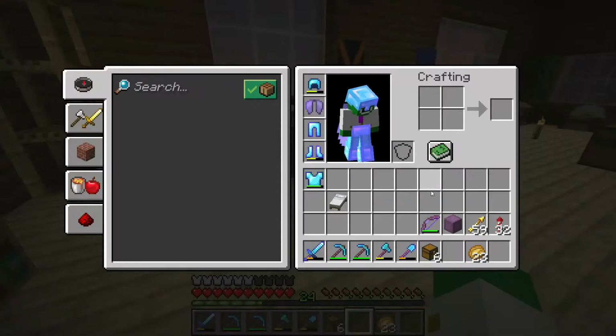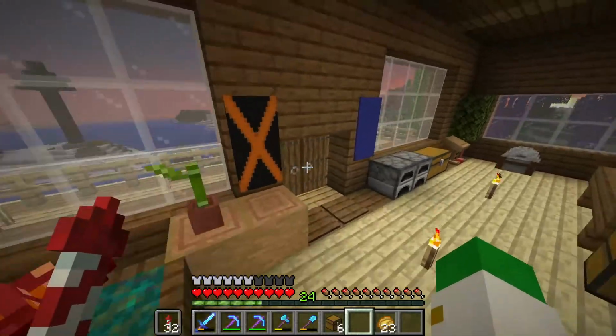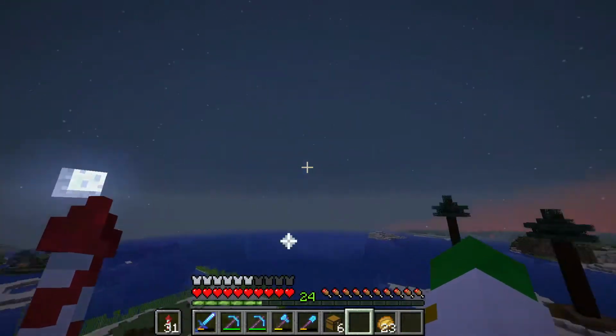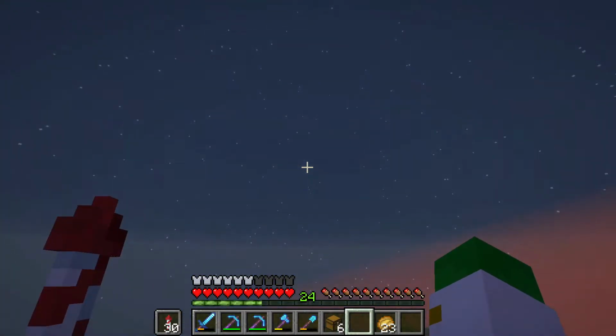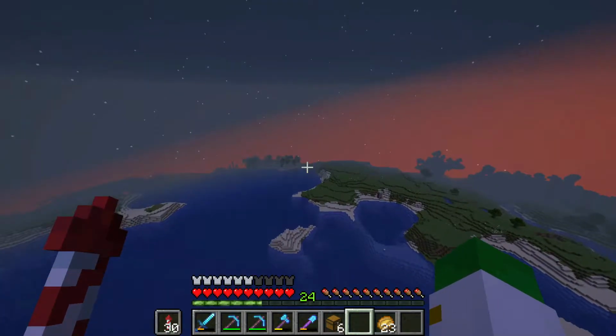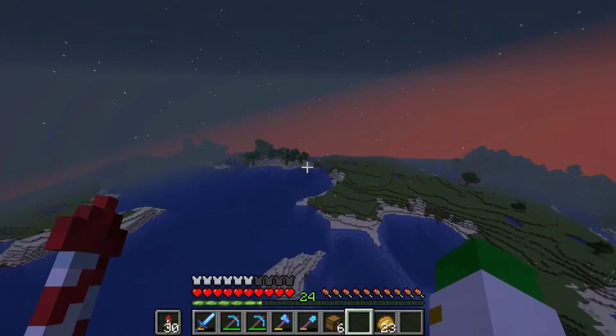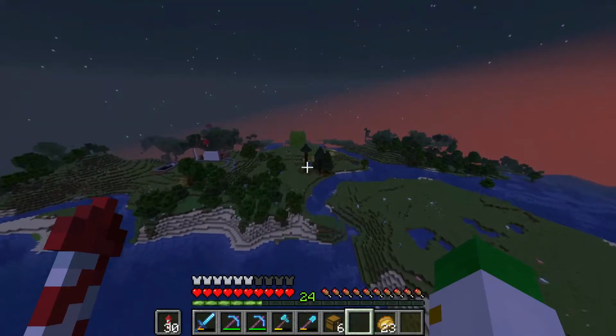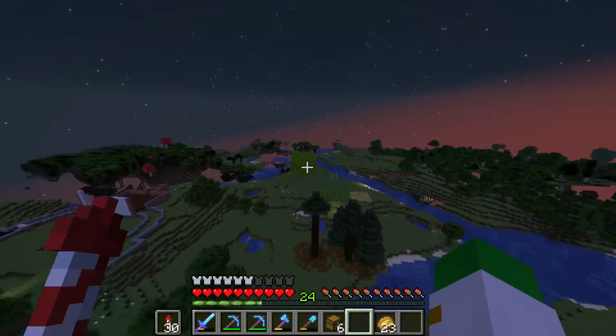So let's get on our elytra here, and basically, I think the swamp biome is roughly this direction, or actually, I think it's basically straight south. So we're just going to go straight south, and hopefully we can get to the swamp biome in time. I guess, of course, we'll get there in time. We have all night, but yeah, we'll just keep flying this way.